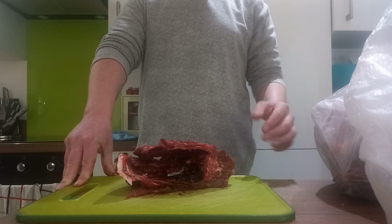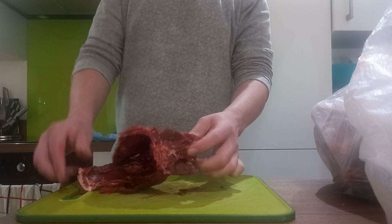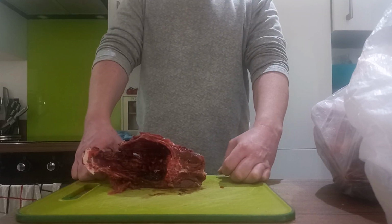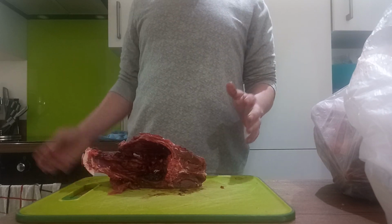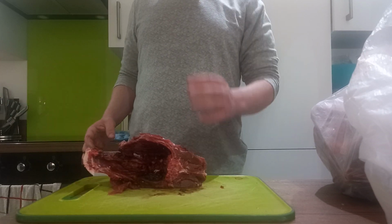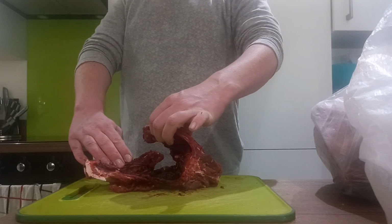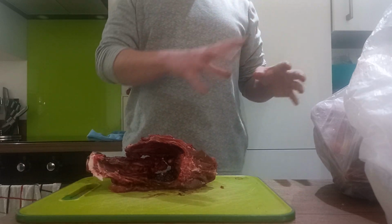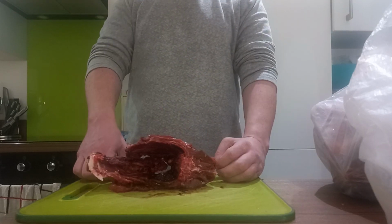I got 3 big bagfuls of stuff like this, like rib offcuts, and that's very thick with meat. So it is time consuming. I don't do what some people do. I haven't got an industrial mincer where I mince it all up. With this, I'll probably just chop it up into 2 or 3 pieces and then portion that up. So I'll go through all the 3 bags, portion it all up, chop it up smaller, freeze it.